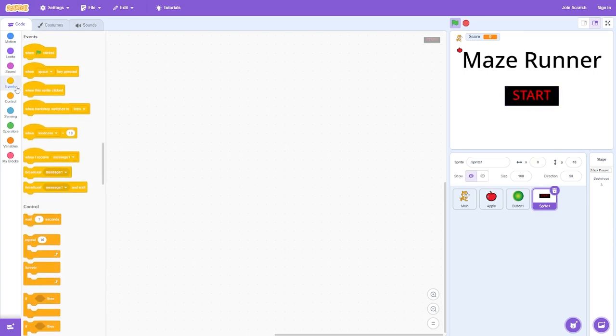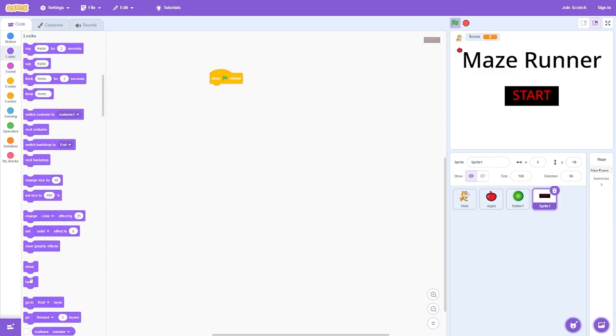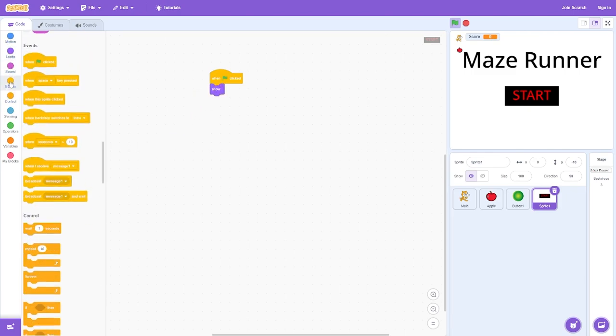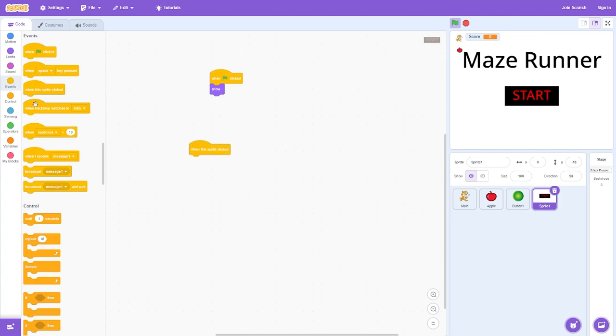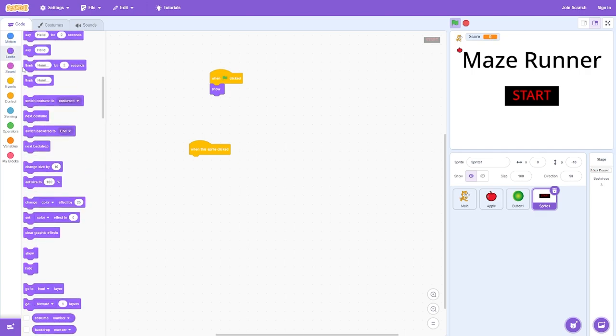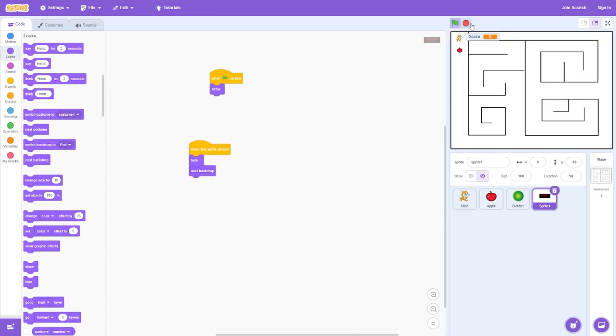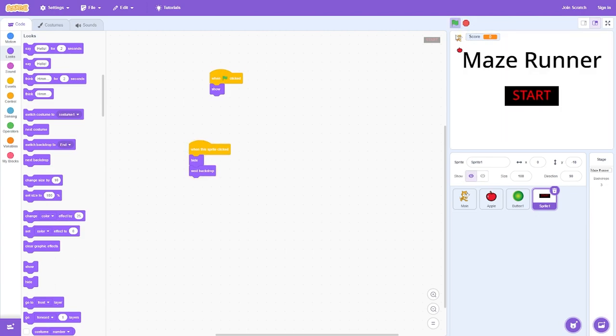Go back to code and move that to the middle, and the only code I'm going to put on here is under event. When flag is pushed, I want it to show, and then under event, when this sprite is clicked, I want it to, under looks, hide, and then I also want it to go to the next backdrop. So if I push play, it brings us here. I click that, and it brings us to the next backdrop. I push play again. Okay, cool. Start button is working just with that simple code.